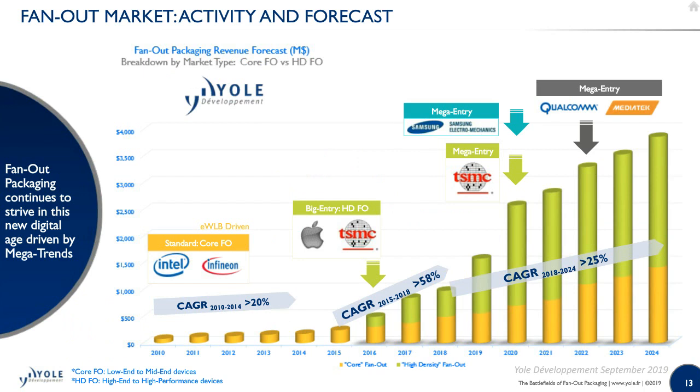So this is the fan-out market activity and forecast. We begin from 2010. We know that initially it was driven by EWLB technology. Then in 2016, as the high-end AP created a whole new market called high-density fan-out, thanks to Apple and TSMC. Moving forward, we are expecting TSMC and Semco Samsung to have a mega entry and set up new capacity and involvement by 2020 and beyond. We are also expecting a fabless end customer to finally push for mid to high-end devices at lower cost successfully, and there will be manufacturers entering with more volumes by 2022.